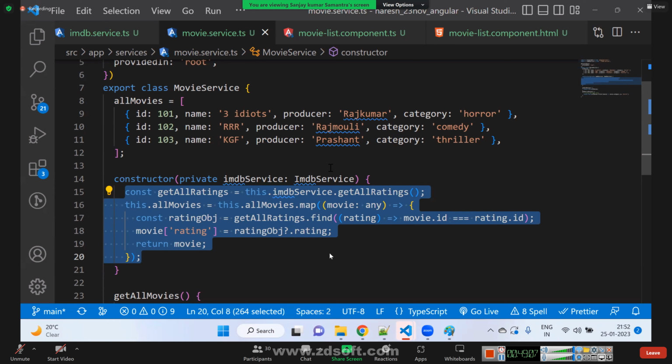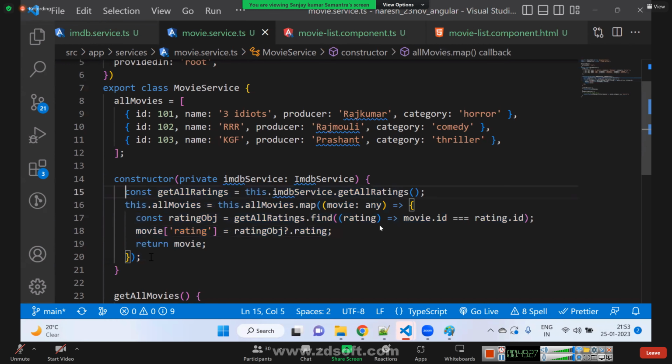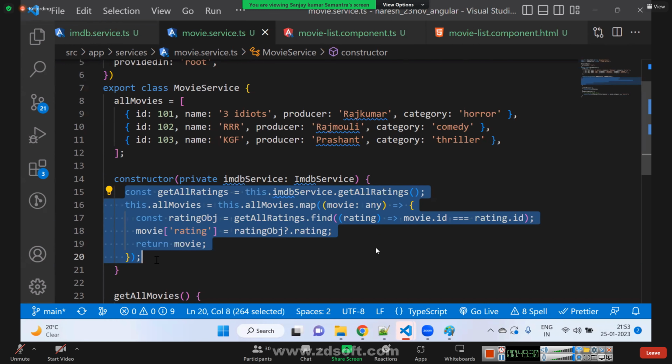So here we need to know JavaScript and all the functions. Yes. JavaScript is heavily used. Without JavaScript, it's very difficult to combine these 2 data sets. Since we started Angular, we didn't use much of the JavaScript code. But to manipulate data, we need to use it. And one more question here. This much is plain JavaScript, right? Yeah. So the logic which you write in the constructor, you can write outside also.